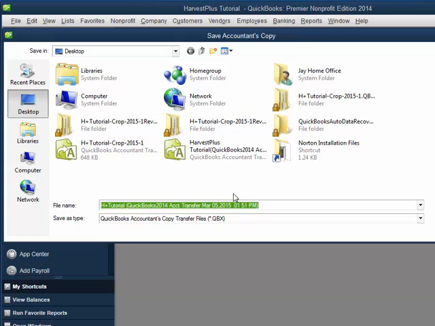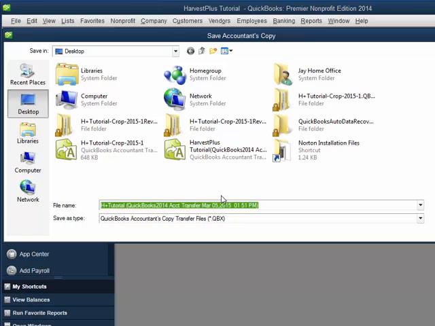I'm going to save the file to my desktop, but you may choose to save it in a special folder you established for that purpose. For ease of identifying, selecting, and working with the accountant's copy file from the many locations that will be sending them in, please use the following file naming convention.